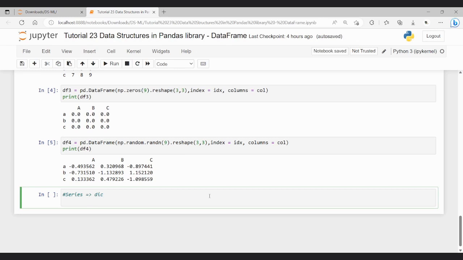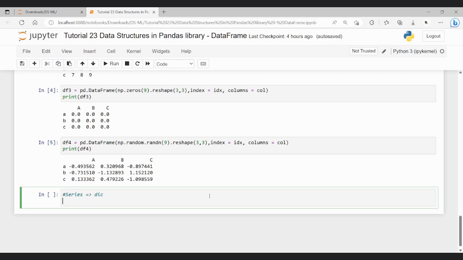Well, this example is just what we described. A data frame can be built through the use of a dictionary in which the key-value pairs are represented by the column labels as keys and the series as values.